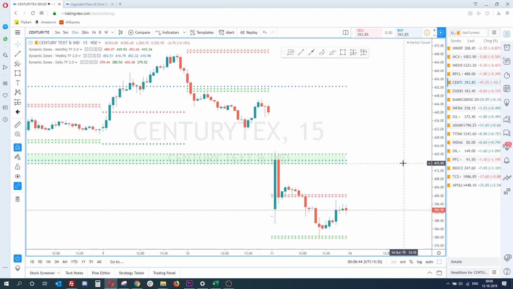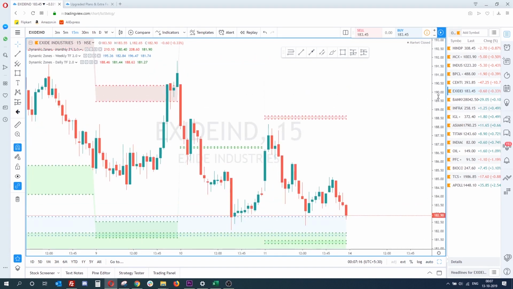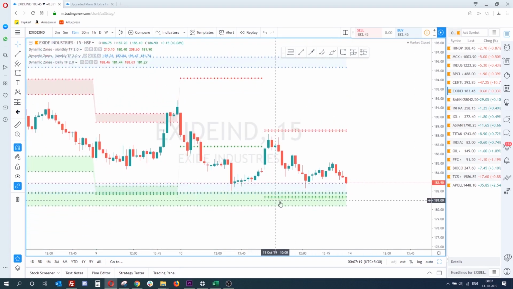Okay, so you can take a short trade here if you are willing to take a risk of 6 points in order to gain 27 points or more. Yeah, this is a pretty good risk reward ratio. So if you are experienced and can control emotions, and if you are okay with the risk, you can take this trade. Nothing wrong in that. Again, this is not a perfect one.